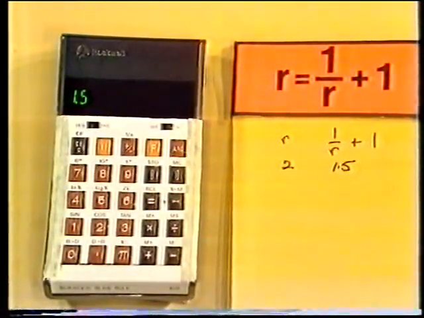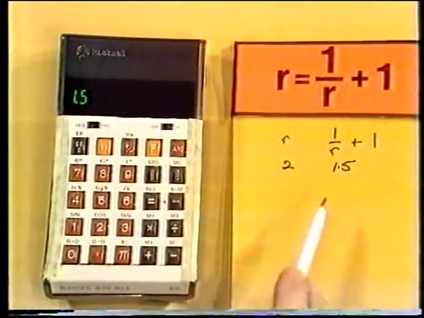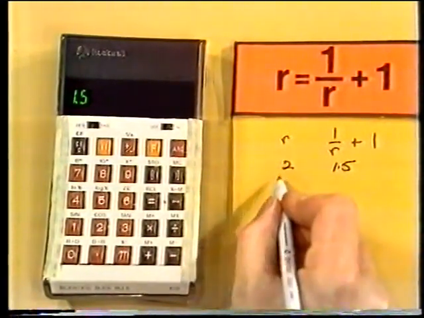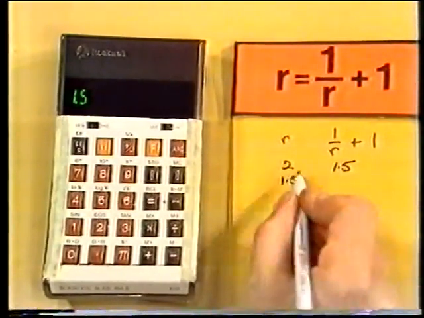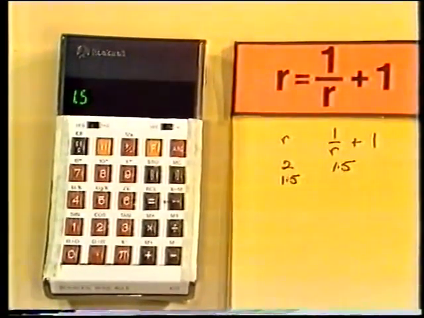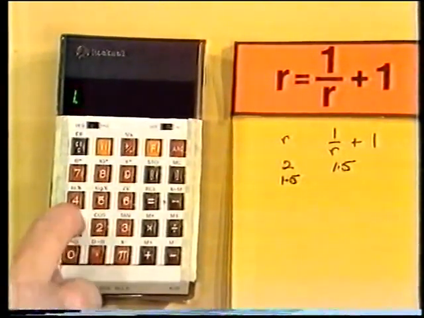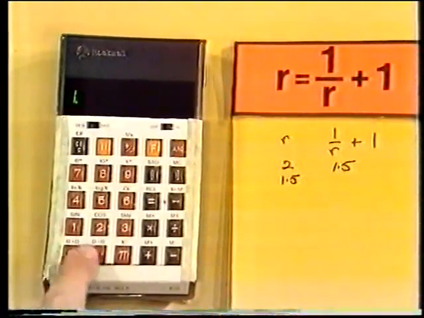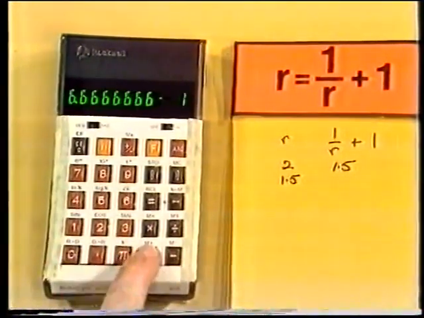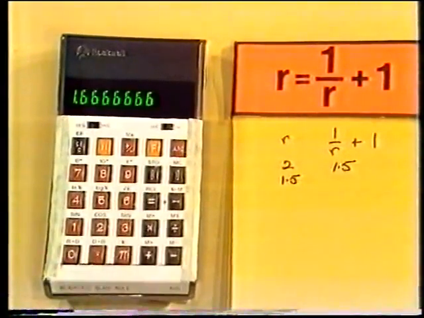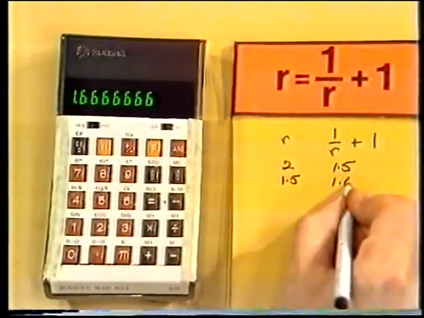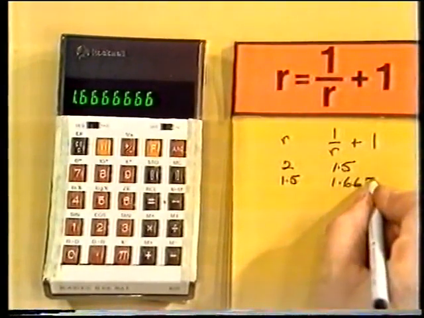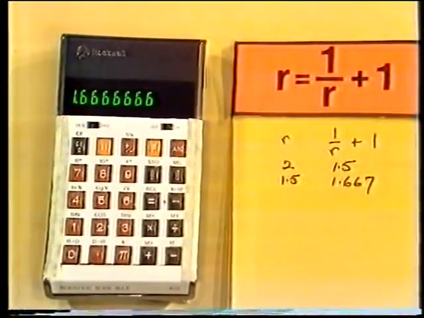But the fascinating thing about the iterative method is that I don't just now substitute any old number for r as a second attempt. What I do is to use this value I've just calculated. So 1.5 is going to be my second attempt at a solution. So let's calculate the right-hand side now with r replaced by 1.5. I've got to get 1 divided by 1.5, add 1, and that equals 1.667, stopping at 3 decimal places.